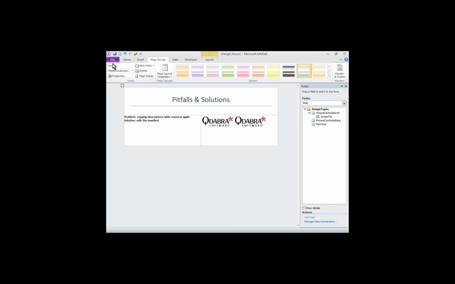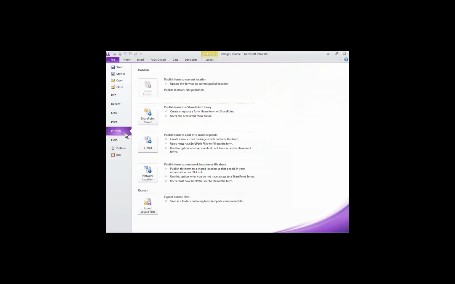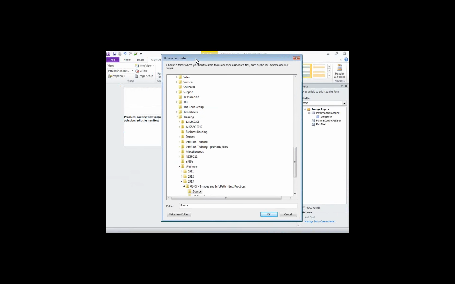I appreciate your patience. So what I want to show you is what is actually happening. In order to do that, we have to export this file as source files. If you haven't done this before, there's a little-known option underneath Publish, which is called Export Source Files. When you do that, it's going to ask you for a folder. Since I've already done this once in preparation, I'm just going to type in another folder here, and I'm going to use that.